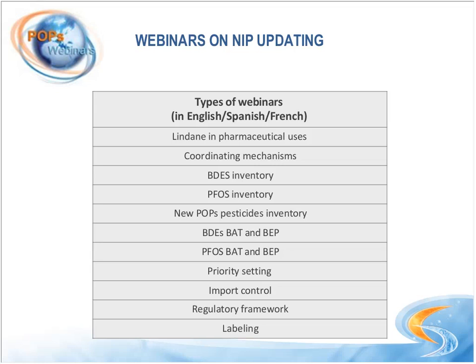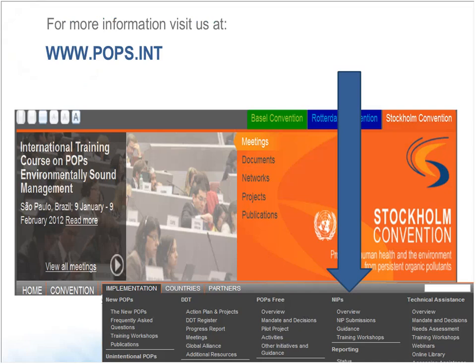Webinars and updating NIPs. My colleague Francesca might be telling you something more afterwards, but we are going to keep on delivering webinars on this package. You might find the different titles we are going to address. This webinar in particular is in English, but there will be also some in Spanish and French. So those of you that speak other languages will also benefit from this type of activity.